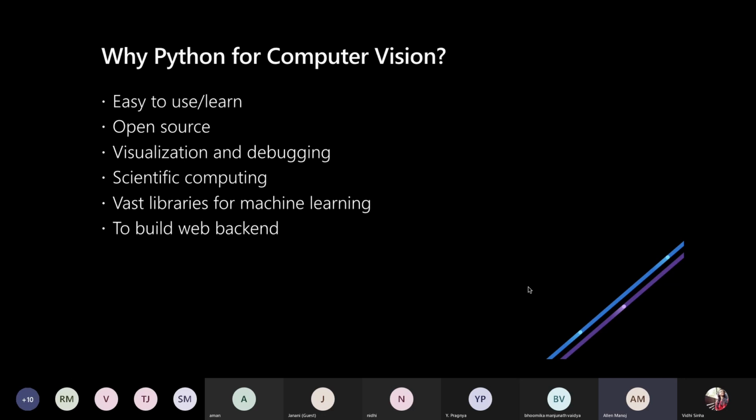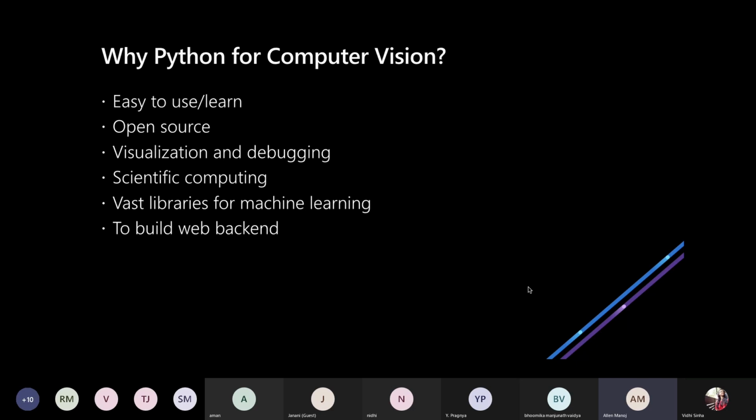Then we have a vast library for machine learning. So Python is commonly used for machine learning, right? So data scientists and machine learning developers work in Python as it is easy to code, as I said before, and it's free. If you become a computer vision developer, you don't have to worry much about the projects that you want to work on, since most of the cases are already covered by Python libraries, which makes it easy for you to finish your projects rather than stopping in the middle and moving on to some other project because it's not working well.